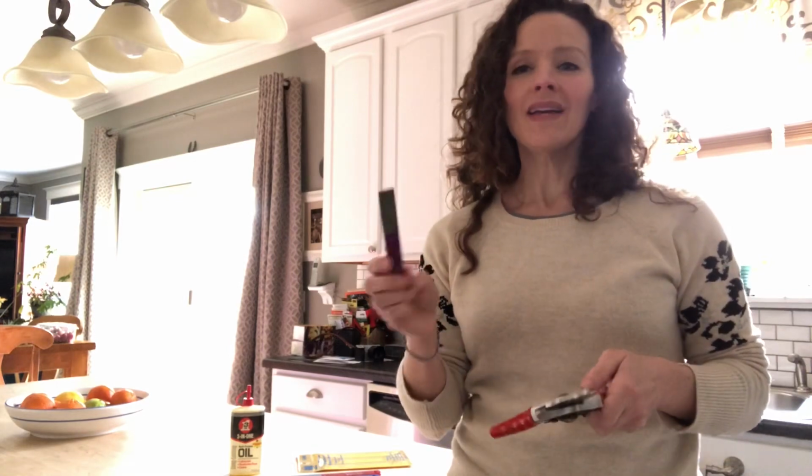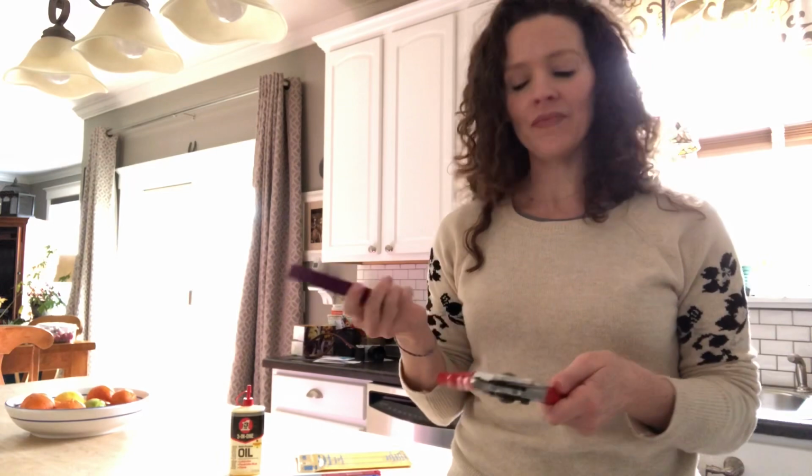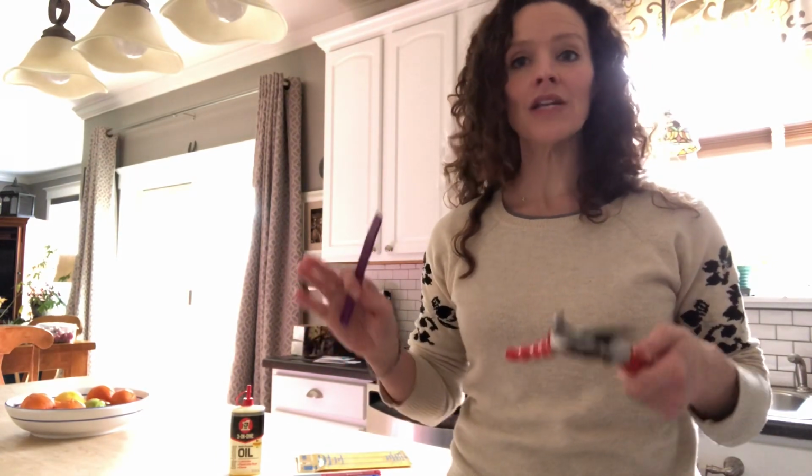and the medium grit is going to remove all the nicks and the dings from the blade. So it really depends on how neglected the surfaces are that you're trying to sharpen, how many passes you're going to make.